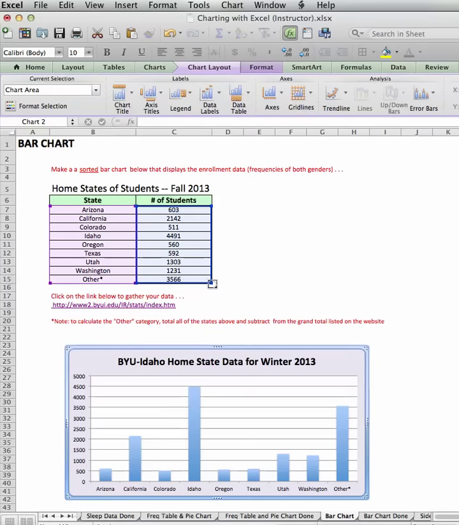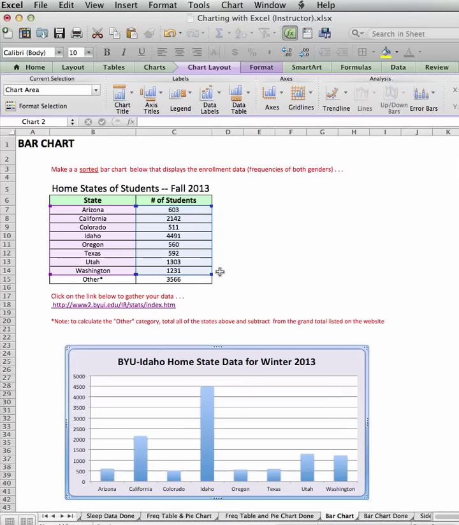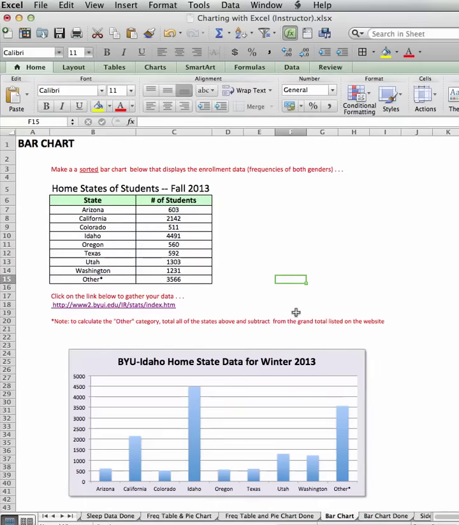We talked before in a previous tutorial how if you were to carefully shift, say I click and drag just one layer up, that would give me a look and feel of everybody except the other category. So don't forget the power of being able to move things around that way. But also there is a nice feature in that we can sort our states from high to low or low to high, and that would be known as a Pareto, P-A-R-E-T-O. A Pareto chart is simply a bar chart that is sorted from high to low or low to high.